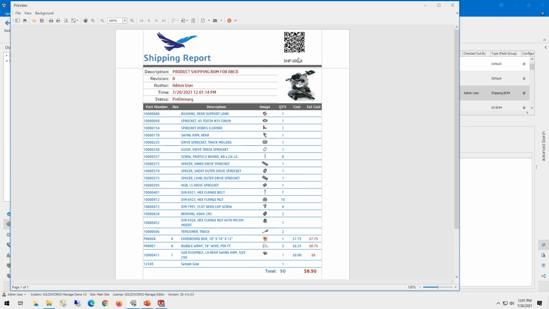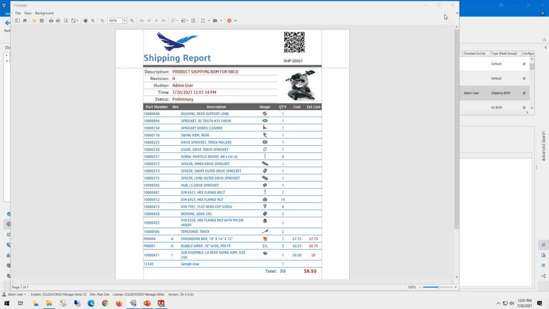It supports barcoding, and I used the QR code option here, but there's something like 20 or 30 different coding schemas if you're using barcodes that you can actually throw on these reports. So whether it's an item report, like for an individual component, or in this case a BOM report, you can have those barcodes in there. And so this gives you the output. You can print it, you can save it, you can export it to a bunch of different file formats.